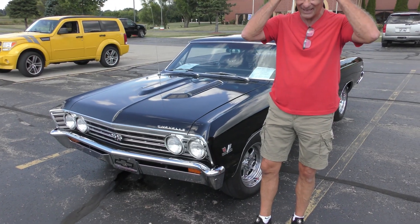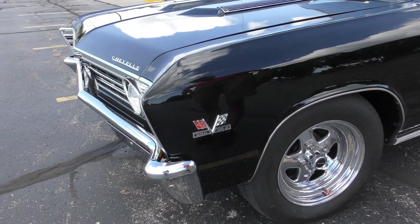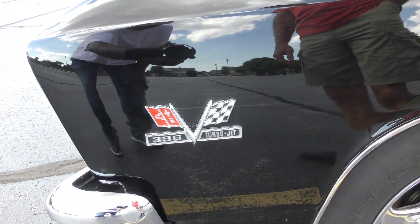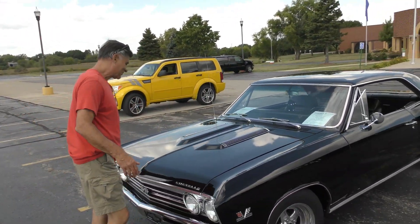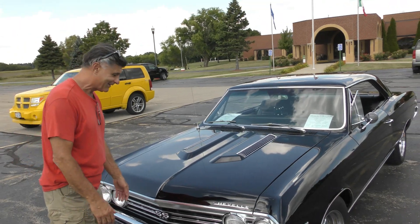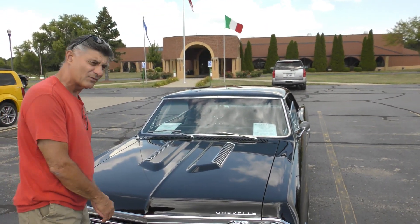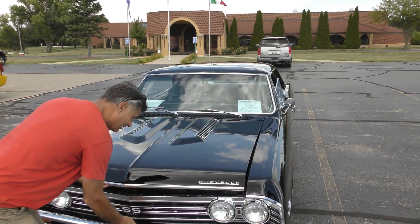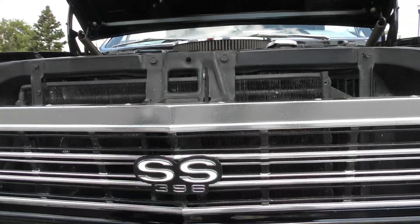This baby is nice in black, though. Thank you. So what size engine is in here? It originally came with a 396 — they call it a 396 Turbojet. What was the Turbojet about? That's a good question, I do not know. Probably some sort of marketing thing. So the original engine was a 396, but now it's got a 454 big block Chevy. 454 — that's a big boy. Look at that 396 badge on the front, guys.